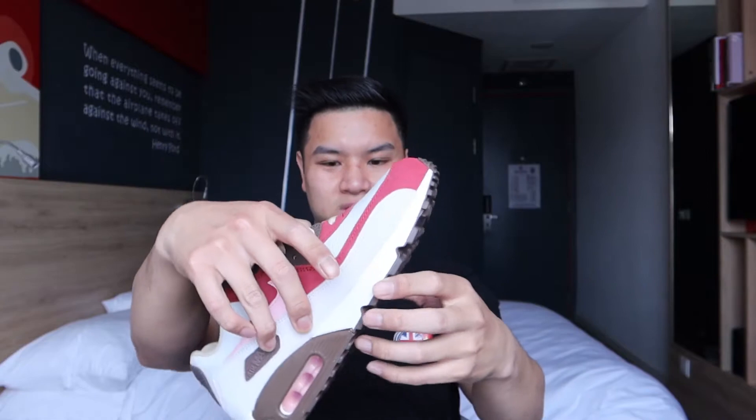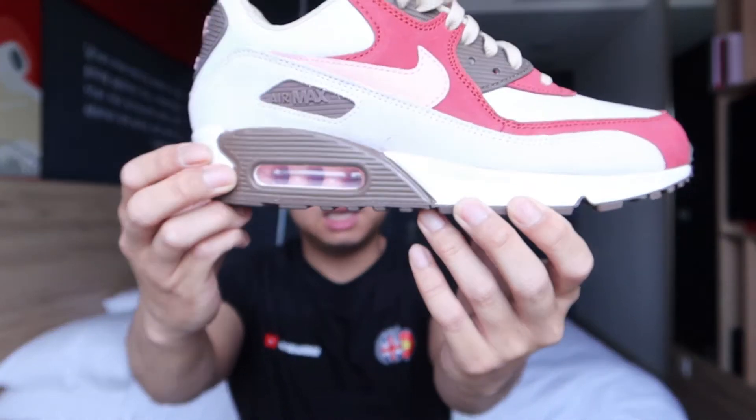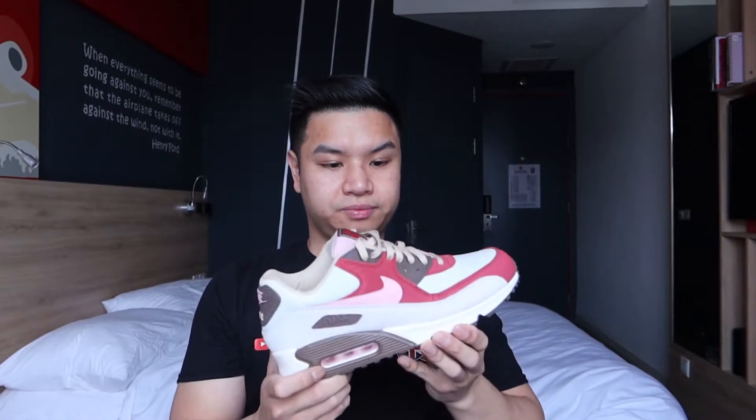So here's the Air Max 90 — you've got a brown sole, you've got a pink air bubble which you can see through clearly. It's a very comfortable pair of sneakers, you can wear them out all day. I haven't worn them yet but they look very easy to clean. It comes with two sets of spare laces — a pink one and a burgundy one. I generally like to go with the ones that came with the original sneaker, but obviously these are options if I ever want to change them over.